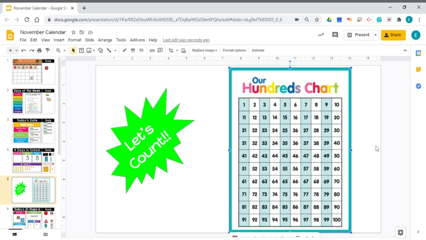And yesterday I told you that if you looked in this column, those are all the numbers that we say when we are counting by tens. 10, 20, 30, 40, 50, 60, 70, 80, 90, 100. Lots of great patterns happen on our 100 chart. Notice that all of the numbers in this column end with the number 0.